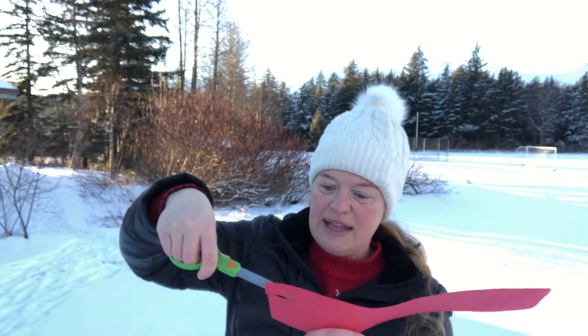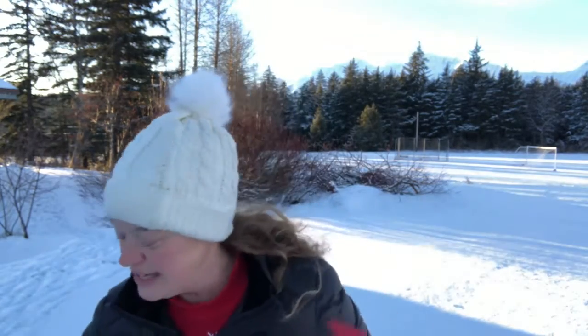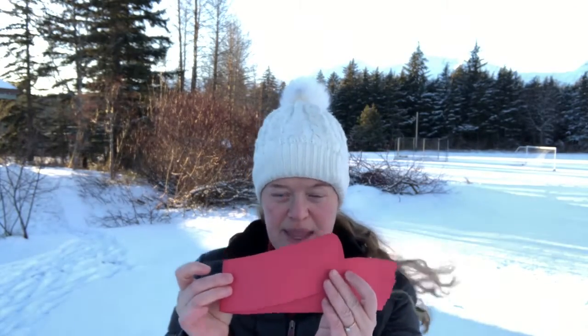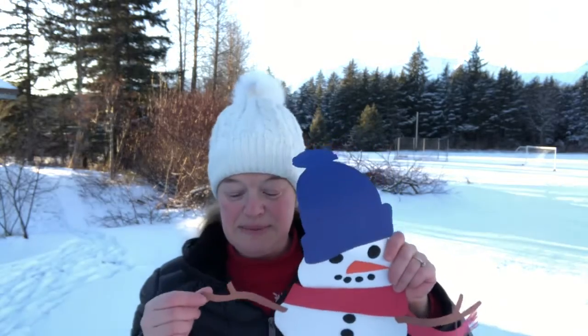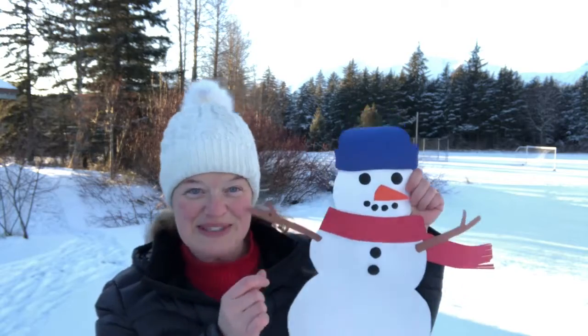Now, of course, the eyes in black, that's pretty straightforward. You're going to need something that'll be a circle, trace around that, or you can do it freehand. But the scarf is the tricky part, so I just wanted to show you. When you fold it like this, you can see it starts to look more like a real scarf. And then you might want some help making the nose out of orange paper, making the hat, or whatever else. You can add mittens. These little stick arms I did cut at the same time, so they ended up kind of symmetrical, which is fun.